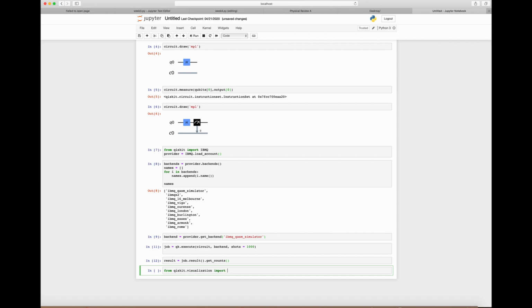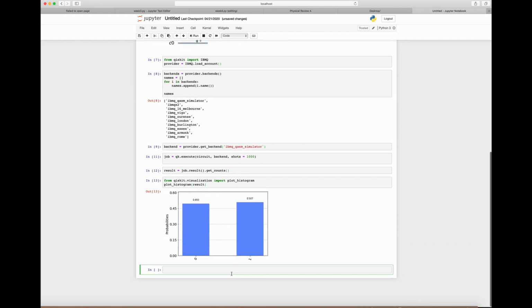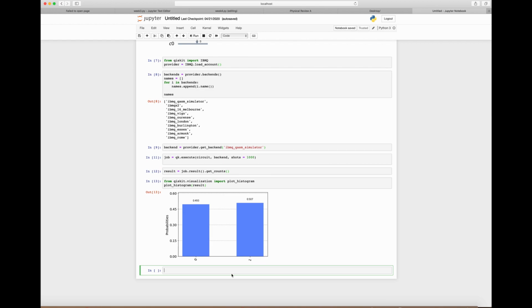I'm going to import plot histogram, and we can look at the results with plot histogram result. And that's it. We have the results based on an ideal case. This is going to be really close to 50% in 1 and 50% in 0.